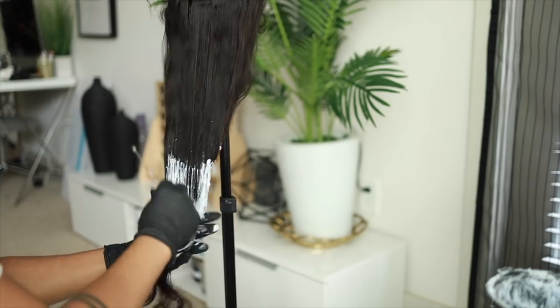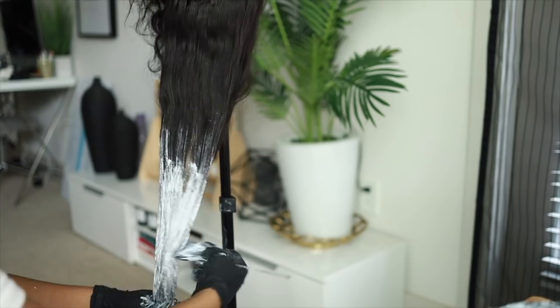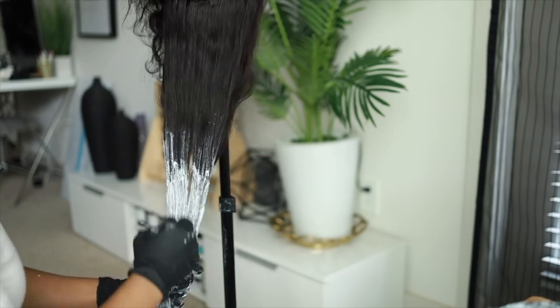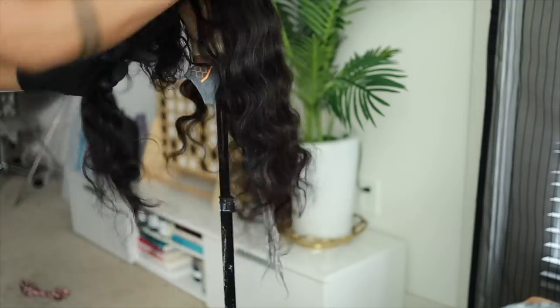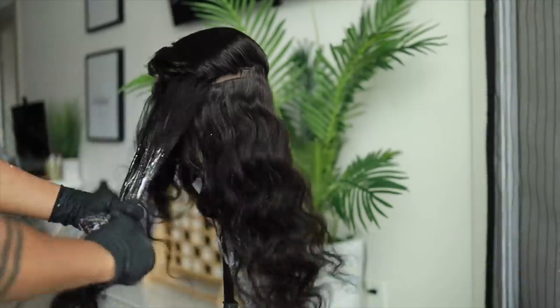So here I am just putting the color at the tips of the hair. I didn't really have a specific idea of what I was doing. I just know I wanted color. I didn't want the whole thing to be colored because obviously my real hair is jet black. And so I wanted only the ends, a nice ombre effect pretty much.